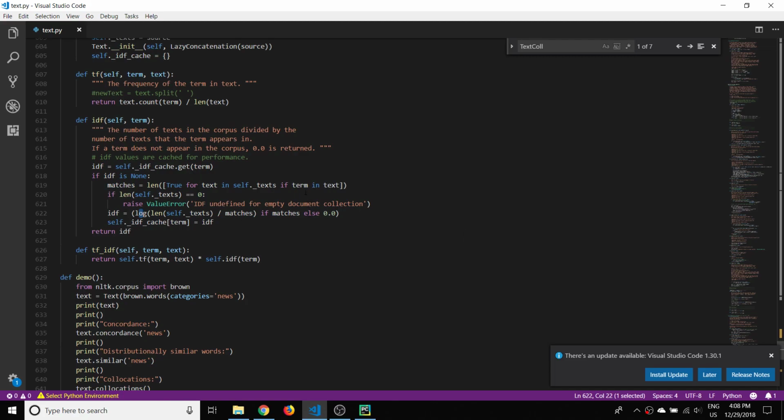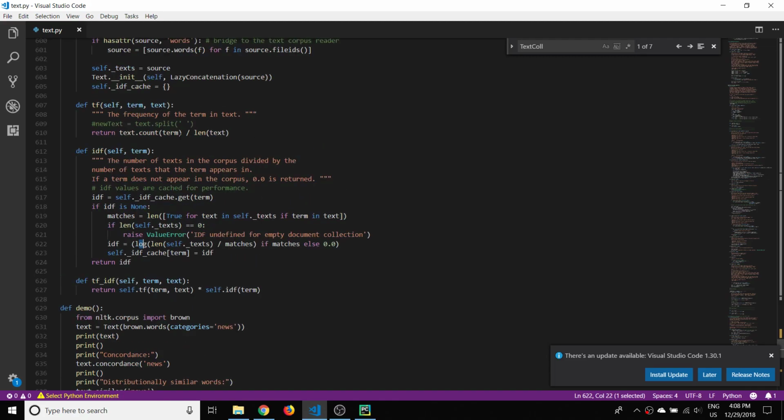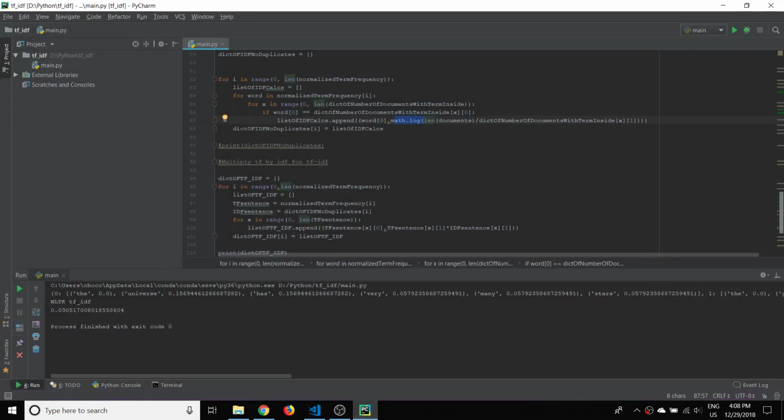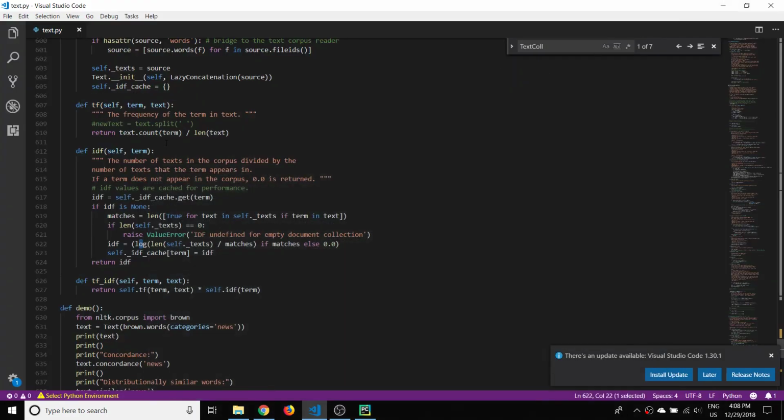But I just wanted to come back to that because that was something I was discussing in the last video. Anyway, getting back to this difference in numbers for TF-IDF, if we look at the TF-IDF method that we called, we passed in the object itself. That's how Python works. You have to pass in the object and then the term in the text.